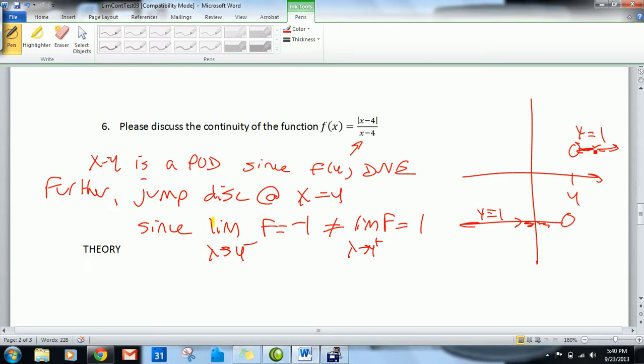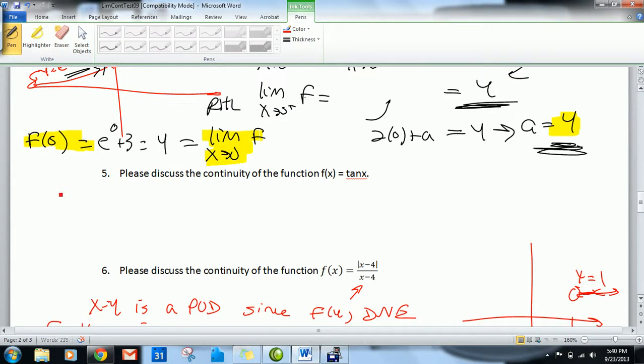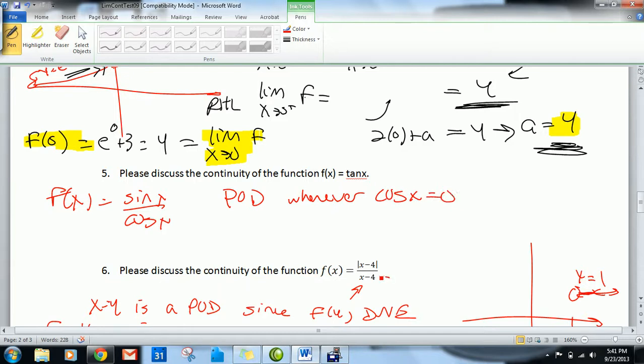So that's that. If we look at the tangent function, recall that the tangent is sine over cosine. Just like in the previous example, what values of x cannot go in the denominator? We'll have discontinuities whenever cosine x equals 0, for the same reason that the other function had a discontinuity at x equals 4. So the question is, when is cosine x equal to 0? Yep, that's right. So it's pi over 2, 3 pi over 2, 5 pi over 2, negative pi over 2.